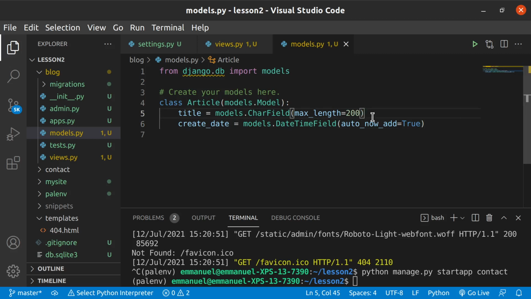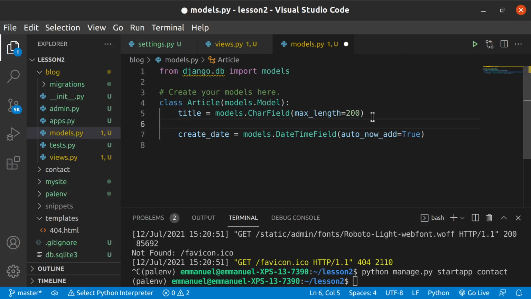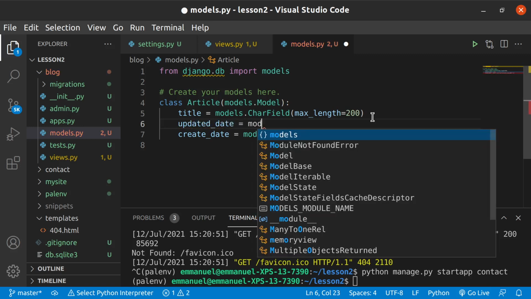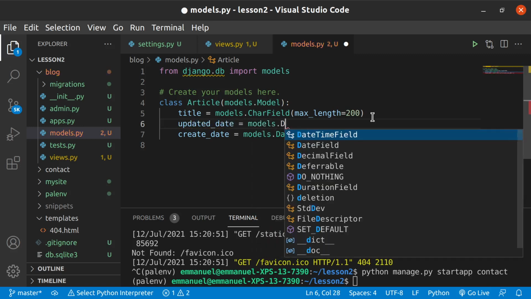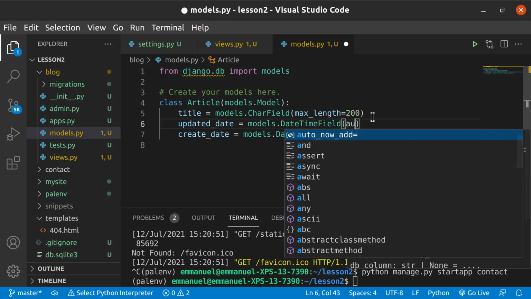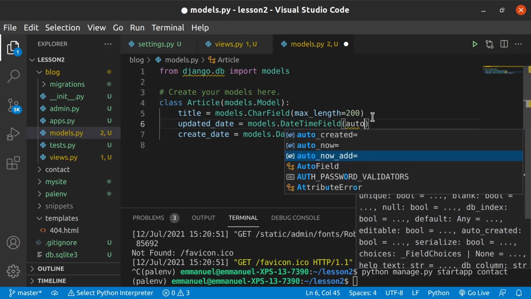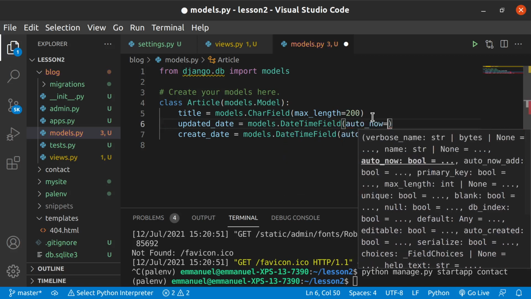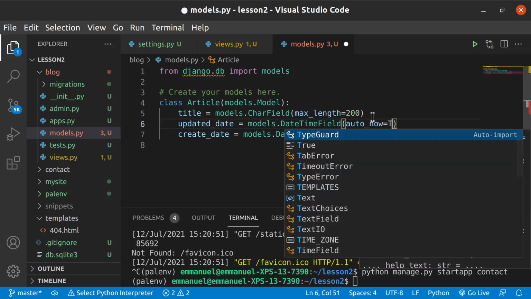Maybe if I have another field, updated underscore updated date, something like that. Then this one will be models dot date time field. Then I can have auto now equals true.